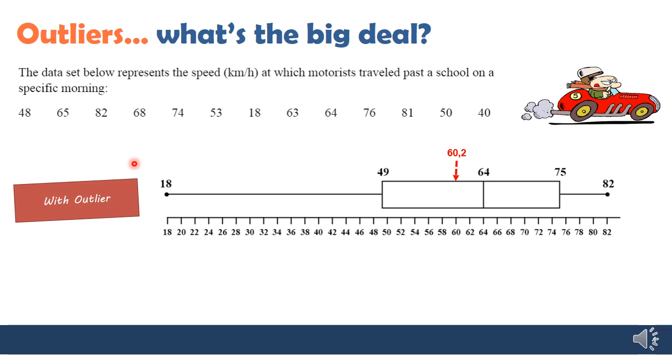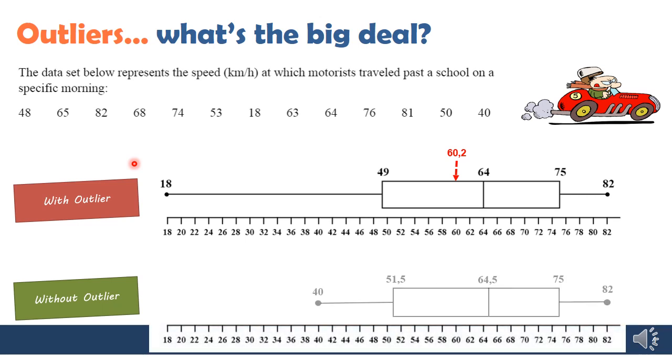Now let's see what the data would look like if we take that outlier out of our analysis. So without the outlier, again I have my number line, and look what happens to our box and whisker. The next lowest value was at 40. So already I can see that the data looks quite a bit more symmetrical. Just by excluding that one data value, that 18, I've created a little bit more symmetry in the data. Let's look at it a little bit more carefully and calculate the mean. The mean now is at 30.7. So again, much closer to the median, meaning I've created more symmetry in the data.